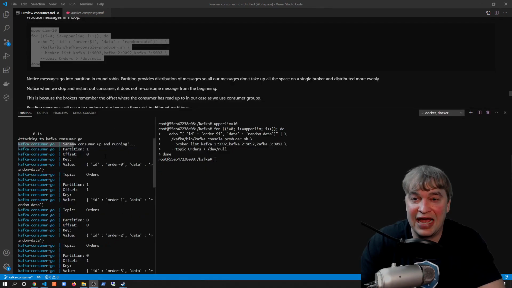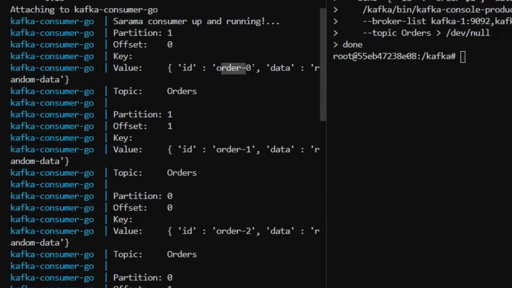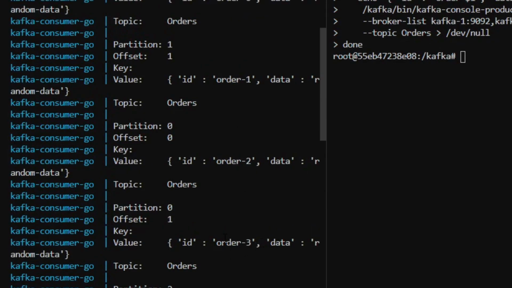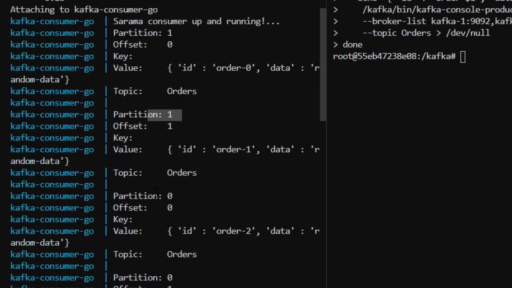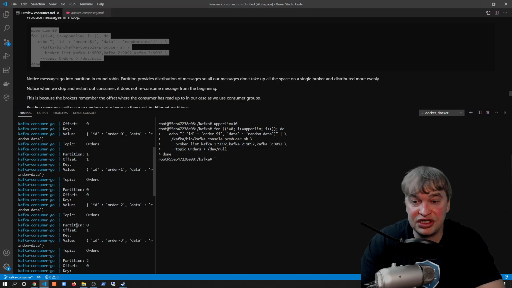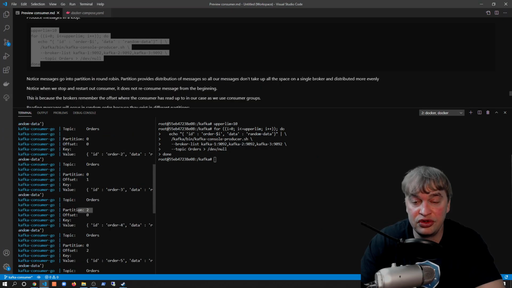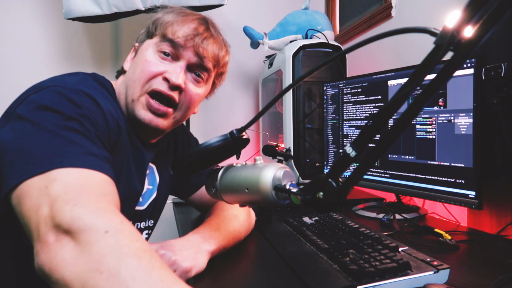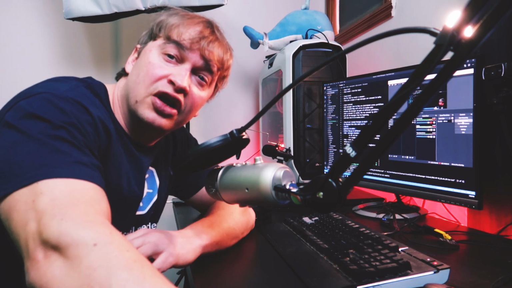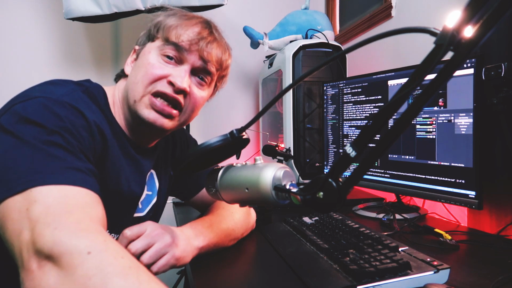Now let's take a look at the output of the consumer. We can see that it's consuming order 0, then order 1, order 2, order 3, and the messages are only coming in order because we've sent it in order, but order is not guaranteed. If we take a closer look from the start, we can see that the partitions are random. First message goes into partition 1, second message goes into partition 1, then the third message goes into partition 0, partition 0 for the following one, then partition 2, then partition 0. So we can see messages are assigned to partition in round robin fashion. This is because Kafka distributes messages by default to prevent all of our messages to go to the same broker. It tries to distribute these messages evenly.